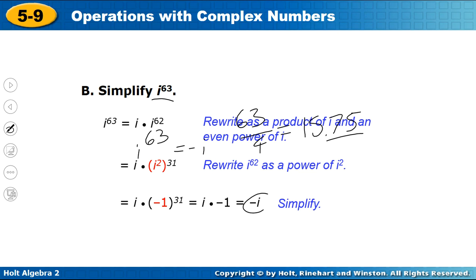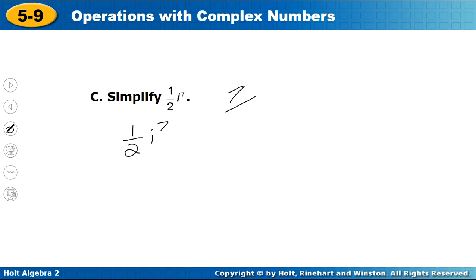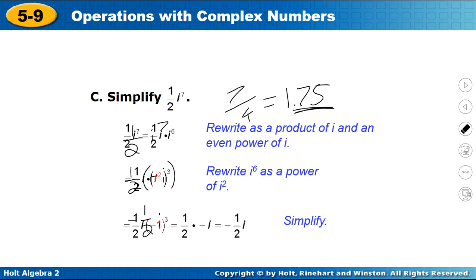Alright, so again, their process is a little weird, but they still come up with the same answer. I like my way a little better than theirs. Now we have 1/2 i to the 7th. So let's take the 7 and divide it by 4. Here I would get 1.75. Because it ends in 0.75, this i to the 7th is going to be equivalent to negative i, based on the table that we saw a couple slides ago. So that's going to look like negative 1/2 i, because this is negative 1 i, and the negative and the 1/2 can go together. So negative 1/2 i. There's their answer.